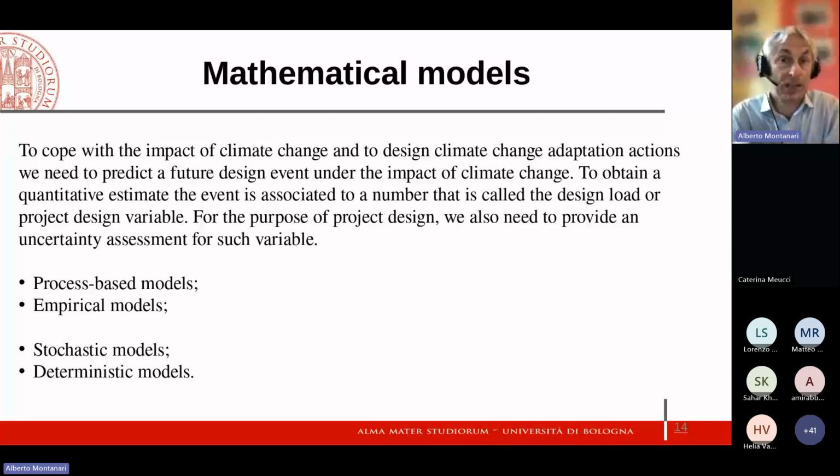We are in the context of science. In the context of science, typically models are expressed in the form of mathematical tools. They use equations in order to get a quantitative description of the process. Mathematical models are not the only possible solution. They are not the only category of models. We may have also predictive models that are based on heuristic approaches. Heuristic means that basing on my knowledge, without using any equation, I make a prediction.